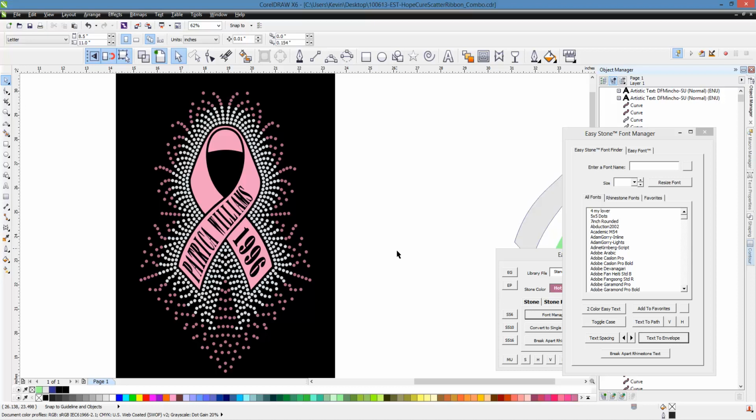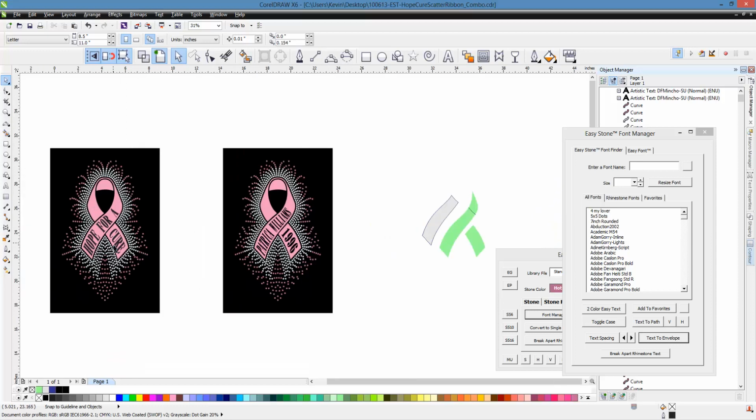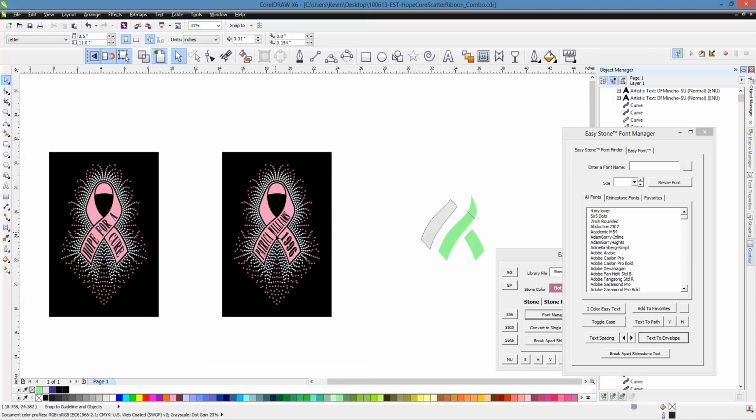And how excited are they going to be about their own personalized design compared to some stock design? This is a great looking design, but to the family of Patricia Williams, they're going to be a lot more excited about this design than they would this one, most likely, because it's personalized. It means something to them. So I hope you enjoyed this one, and I hope you work on this technique and master it. Absolutely master it. Because imagine doing the same technique.